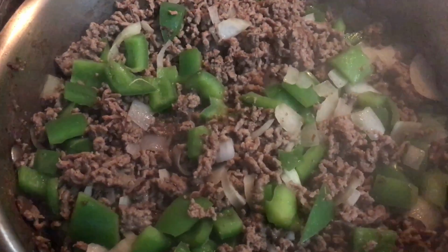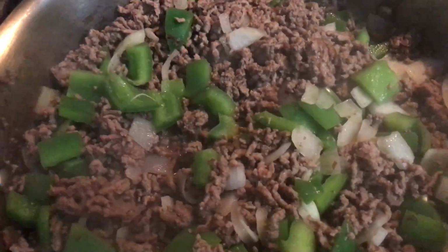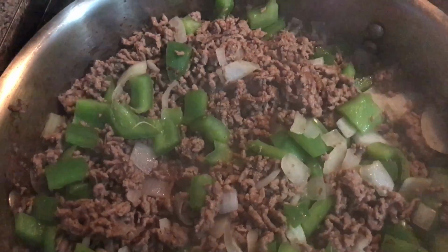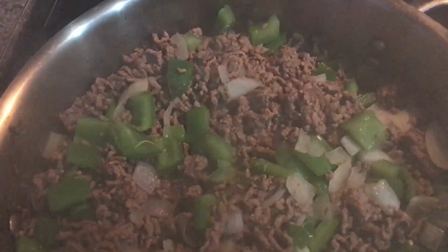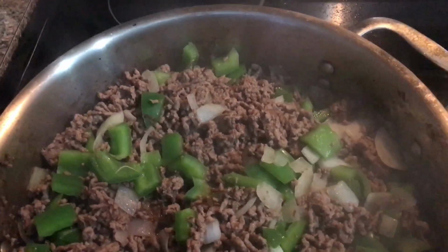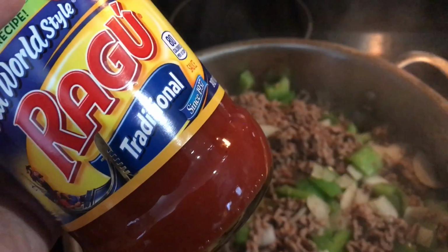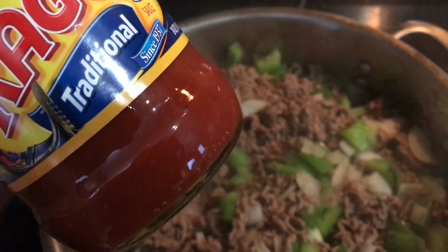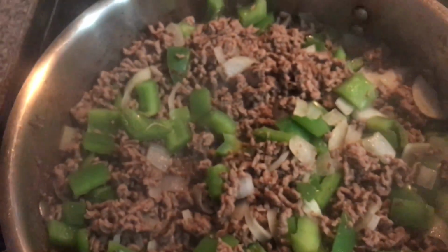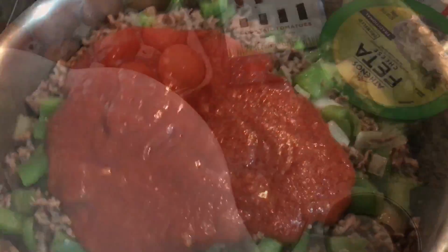All right, so the ground beef is brown, and the onions and peppers are pretty much soft now. You can add salt and pepper, seasonings, garlic. Oh, that's getting all steamy now. But I'm just going to go ahead and go with the tomato sauce since I couldn't find my no sugar added, and everything else. I'm going to go without the salt again, but I'm going to pour this in here, and then I'm just going to stir it all together and let it simmer for a little while.